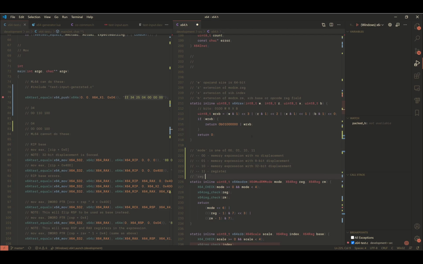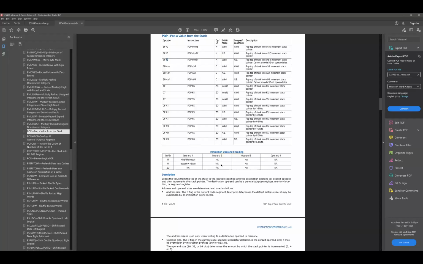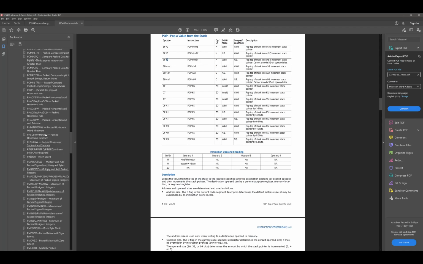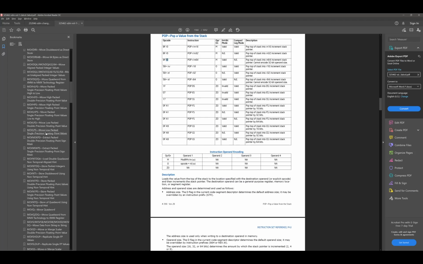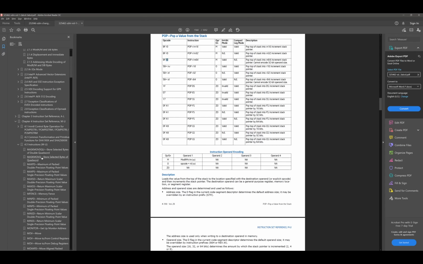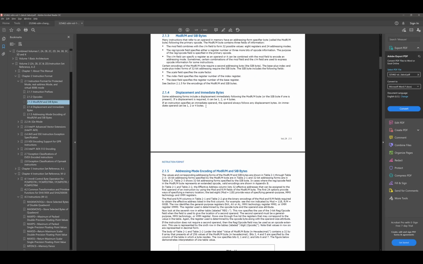And this reg thing is not always a register. Let's take a look at the manual, on RM and SIB bytes. This reg/opcode field, it's not even reg, it's /opcode.